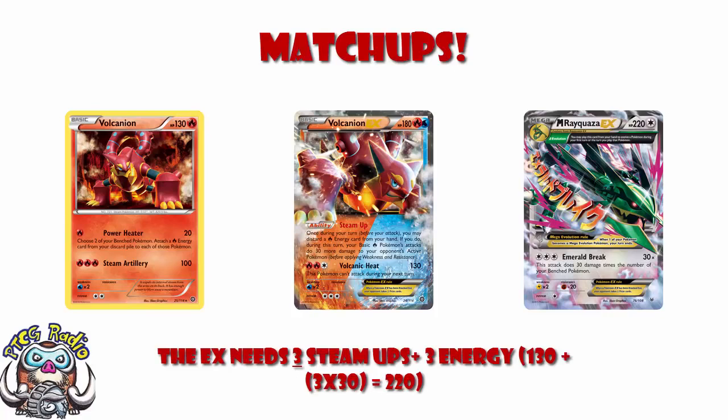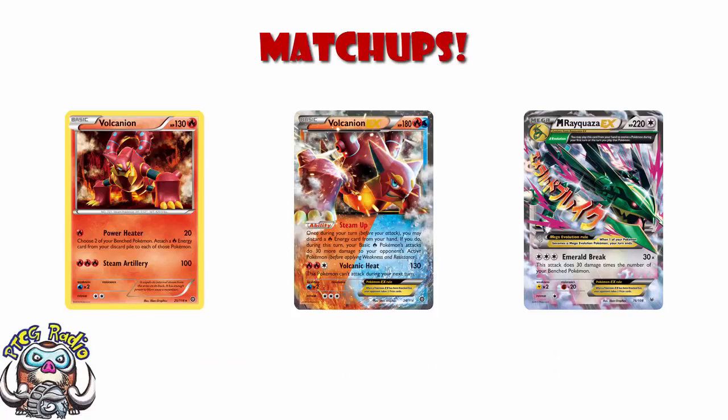The EX needs 4 steam-ups and 3 energy to get a one-hit KO. They need to get 3 energy onto a Pokemon, 3 energy in hand, with 4 EXs on the bench in order to get a one-hit KO. Although I suppose one of them could be in the active. That doesn't sound particularly useful.